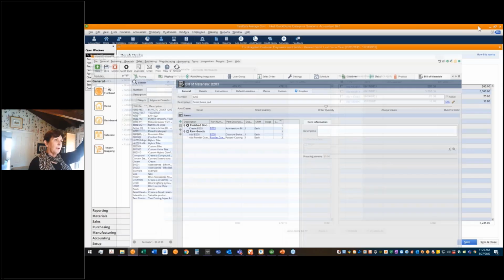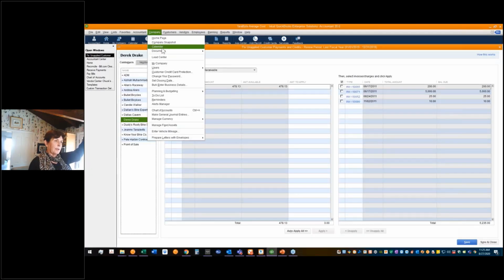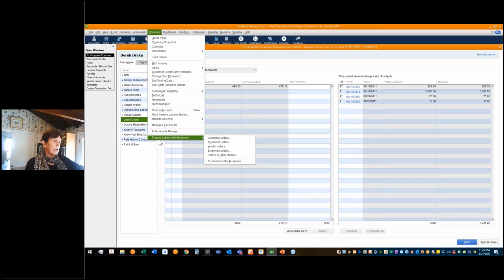Up here under company, in regular QuickBooks, there's going to say accountants tools, and your local ProAdvisor can enable the accountants tools so you can use them whenever you want. Oh, I see. Intuit created these tools for us ProAdvisors to be more efficient, and they hid them from the client unless you want to buy the accountant's version, which I'll be happy to sell you.